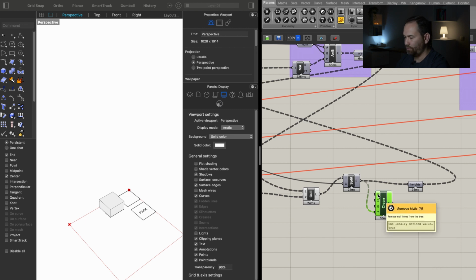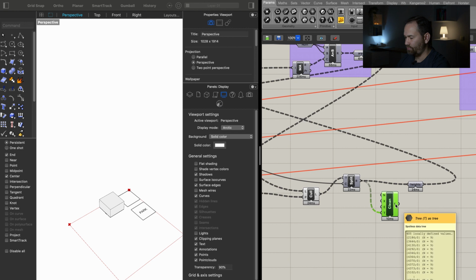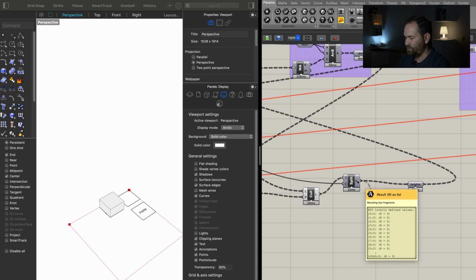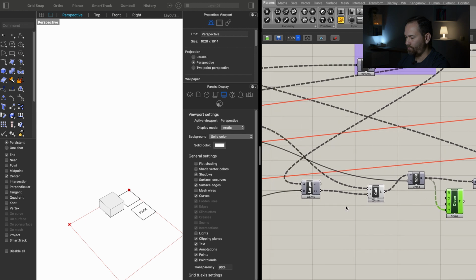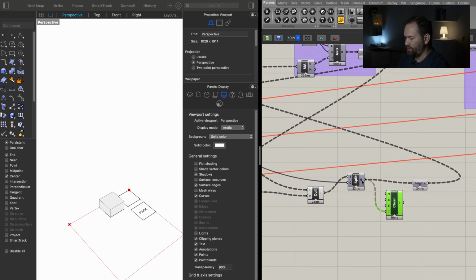It removes the null branches or the null items, it removes the invalid items, and what we also want to enable is to remove the empty branches. So I'll right click, set the boolean to true, and that would give us a smaller structure. If we observe here, we have still 405 values, which come from the way we filter based on area. Currently close to 400 square meters is our filter threshold, and 405 values, but a lot of branches.